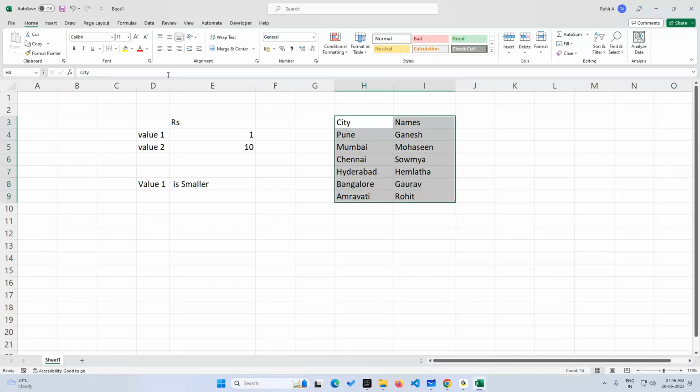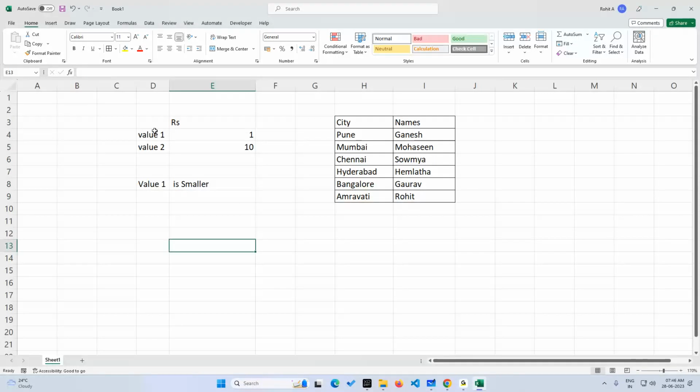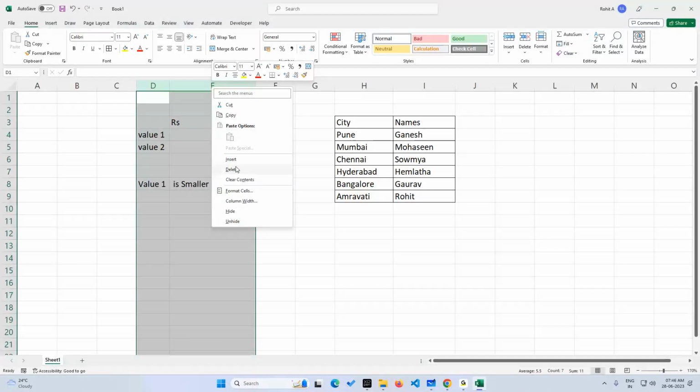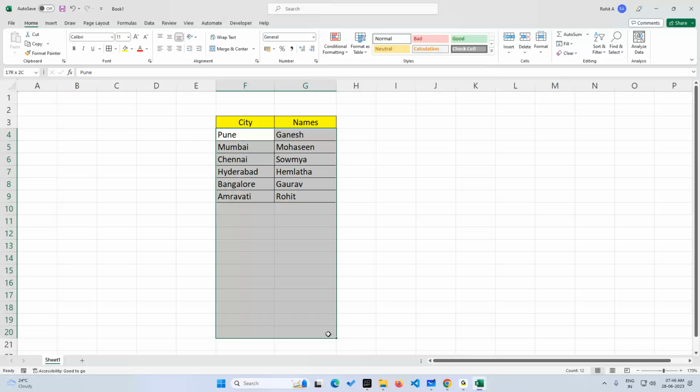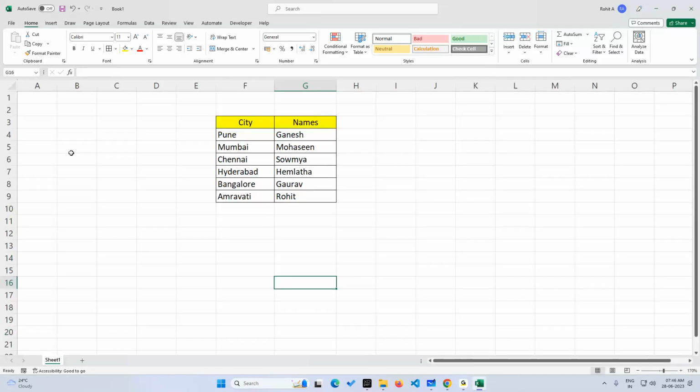Now I want to figure out, I have an option here. Now you can see, guys, these are so many cities, these are 6 cities. Now let's see, you have this data, a very big data. You have thousands of rows, and I want you guys to figure out.